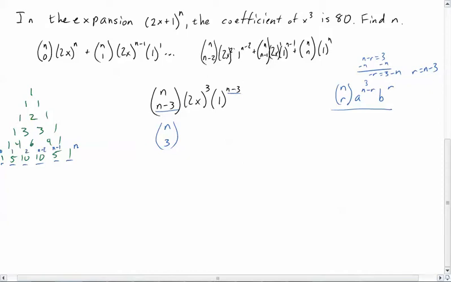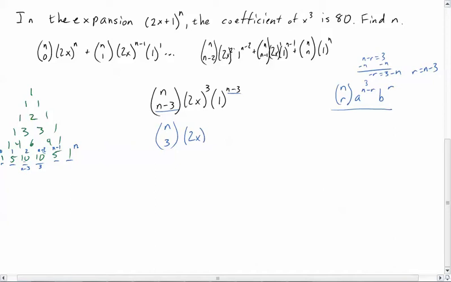Note that the value of r is always the same as n minus whatever that number is. Okay? And so n choose n minus 3 is the same number as n choose 3. And that should always be the case. If you were to do this, you would continue on. That would be 3, and this would be n minus 3. And again, those are the same numbers. We just continue on with the process. So no matter what n choose n minus 3 is, it should be the same as n choose 3.